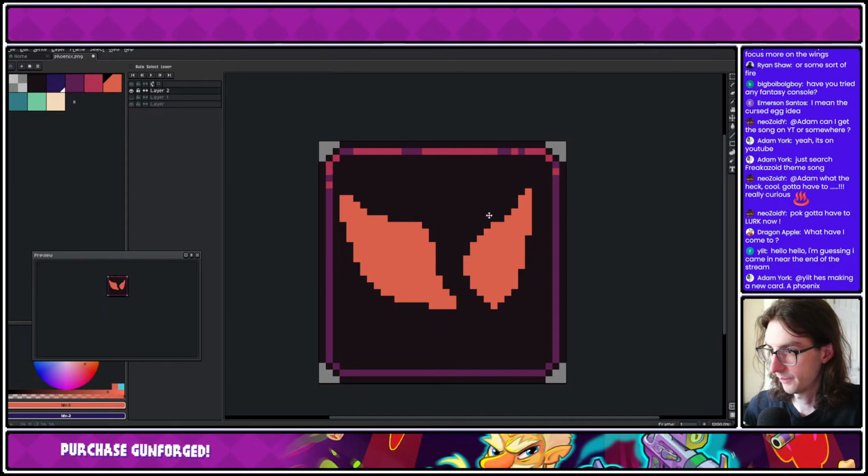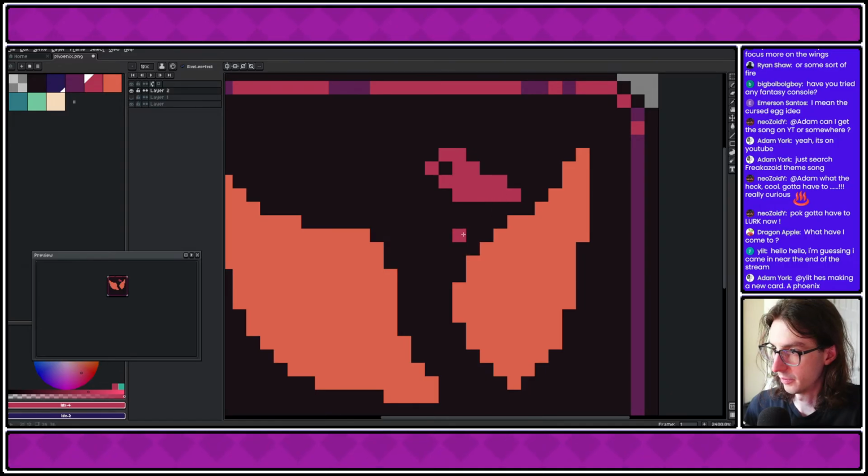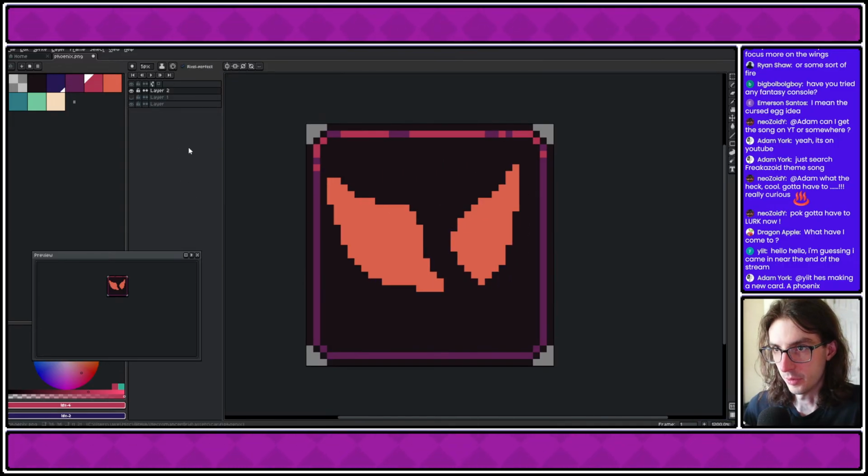Okay. I'm going to try a little bit of a different approach here. Oops. I'm going to do a new layer. Oh, I did. Oh, let's do a new layer.